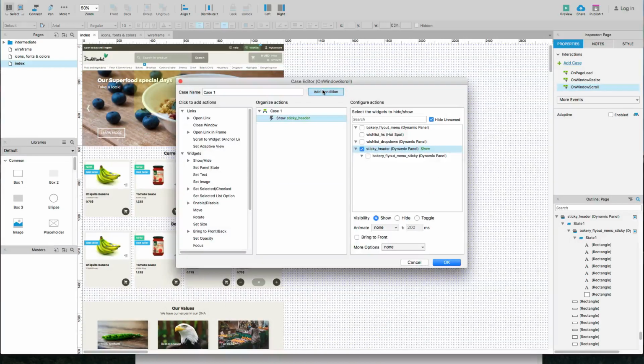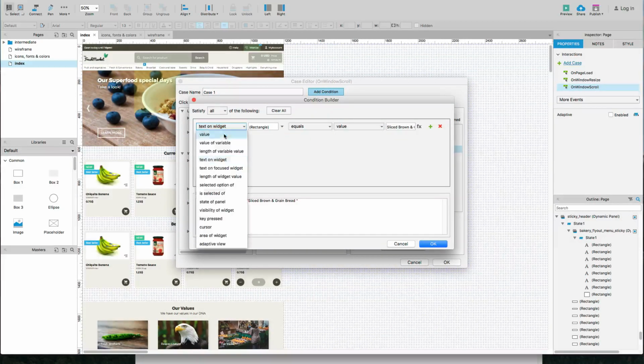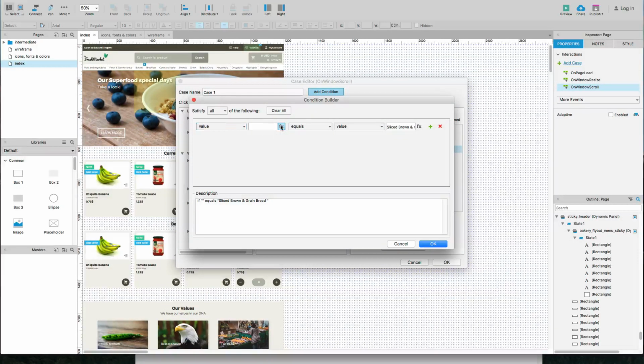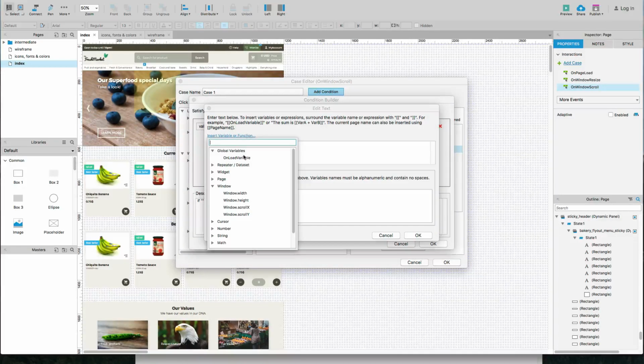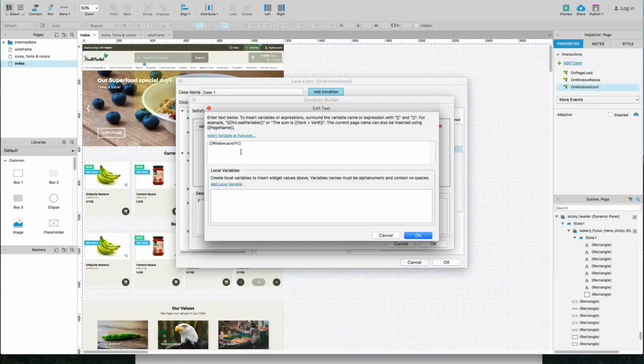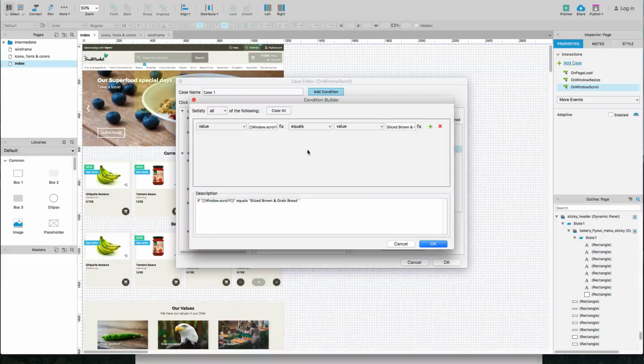We add a condition, and we say our scroll Y, window scroll Y value, is greater than or equals another value, and we say maybe 700 pixels.